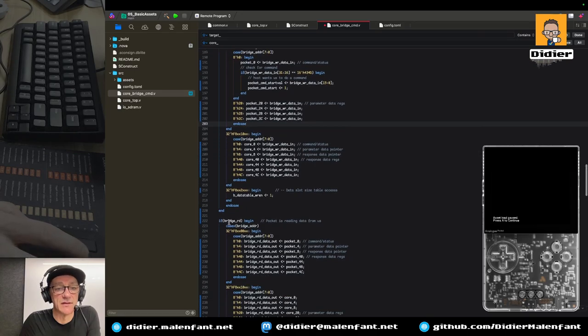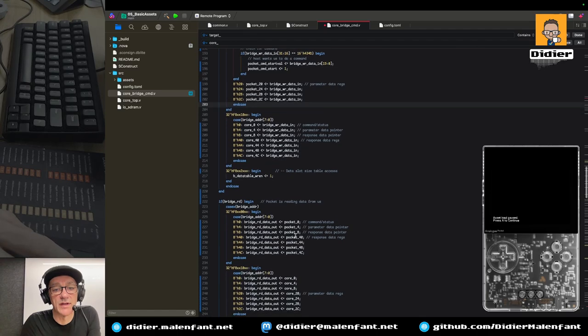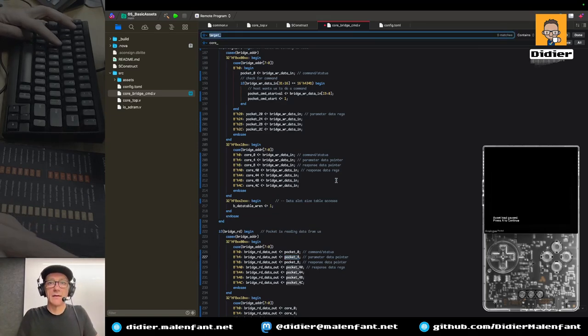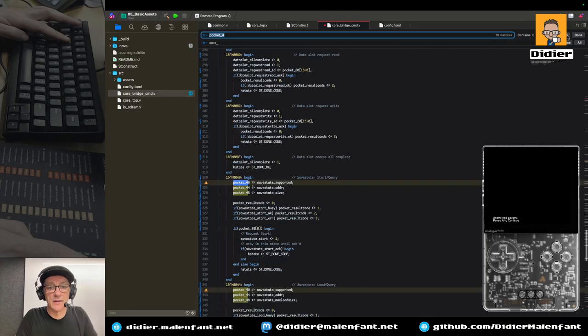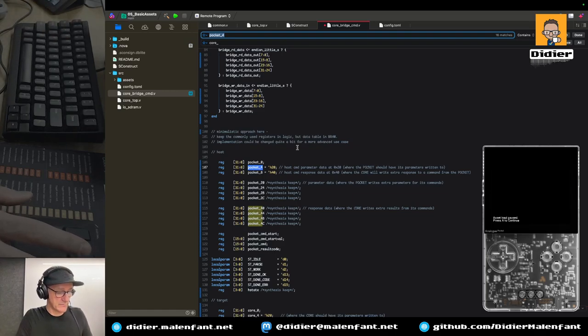So bridge read means the pocket is reading from the core. Packet 4, packet 8. I think that's the one. Kind of just refreshing my memory as I'm describing this. So this, there you go. Oh, I can have that.